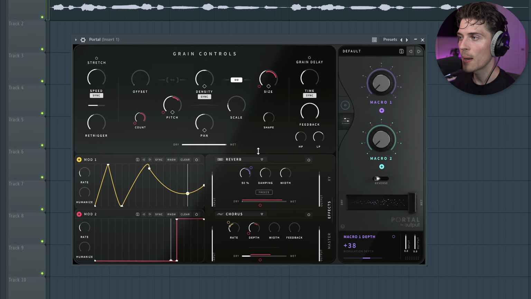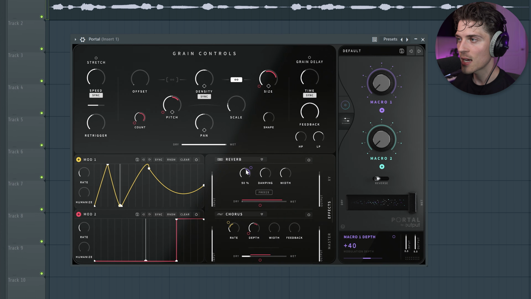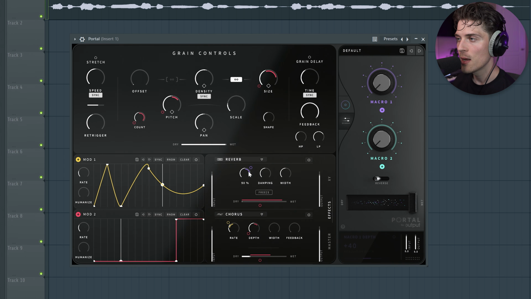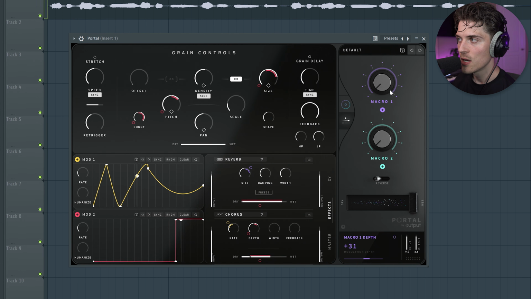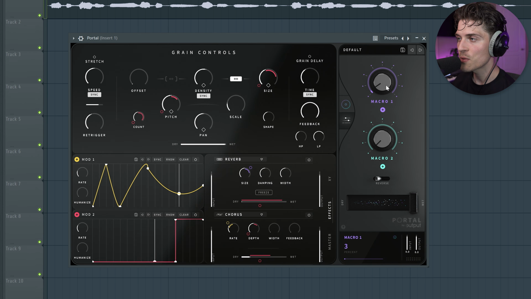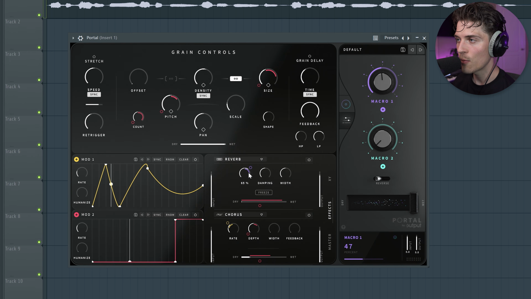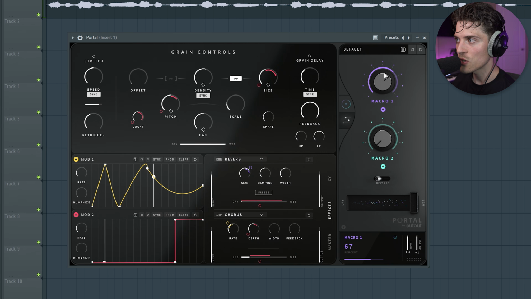So this purple knob, right? Since it's all the way down, our size is still at 50 where you see this white part, but I'm telling it how much I want this to control when it's at full. So if I start to turn this first macro up, you're going to see that knob, that white part start to move up, right? So this is controlling that.